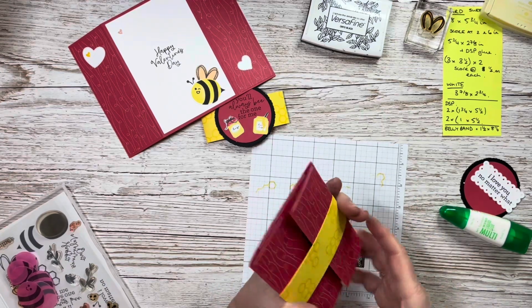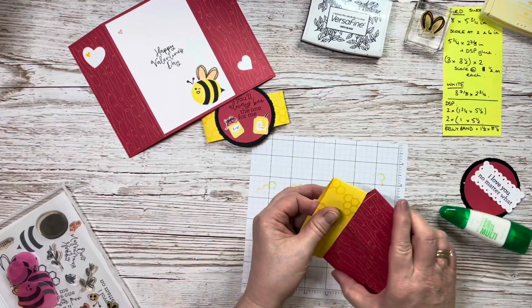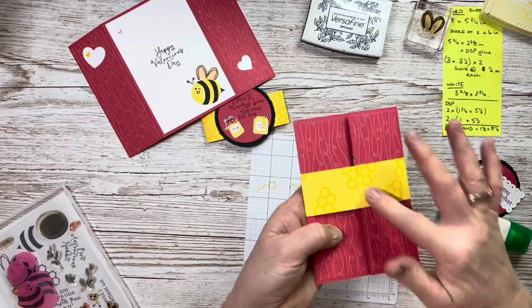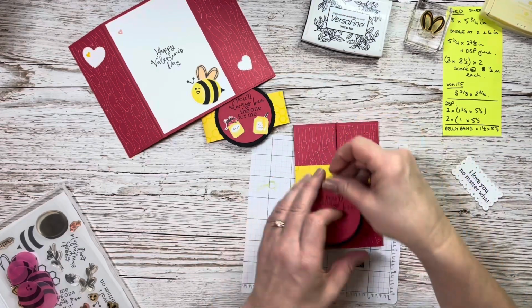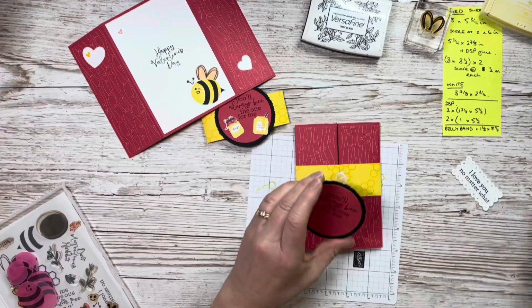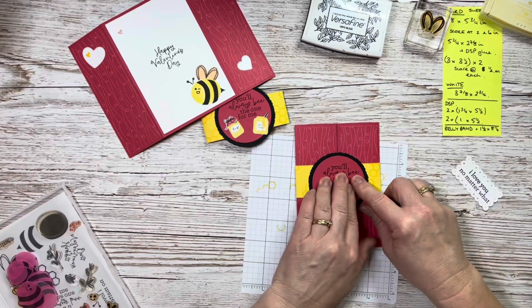And now I'm going to take it off, because what I want is the actual seam to be on the other side. So the seam is on the same side that you open it, because then I'm going to layer this on top so it hides the seam. And by doing that, we'll just put a dollop of glue, and that goes there. We'll hold that down.